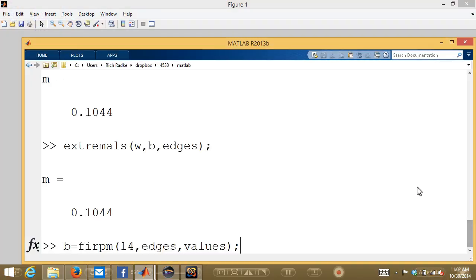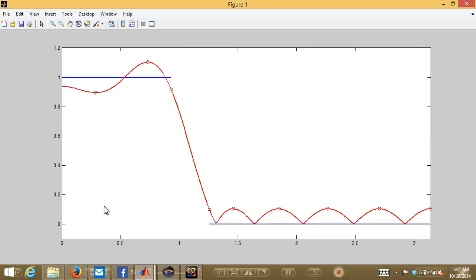And I think I outputted what that extremal value is, right? So I said here, m, the maximum deviation, is about 1/10. And if I look at my response, I can see that, yes, this number here is right at 1/10, where I'm getting the error in the stop band. And then in the pass band, my errors are like 0.9, 1.1, 0.9, right? So I can see that the error is bouncing around in the right way.